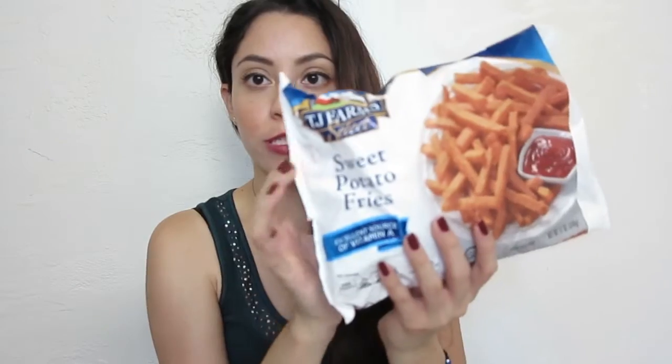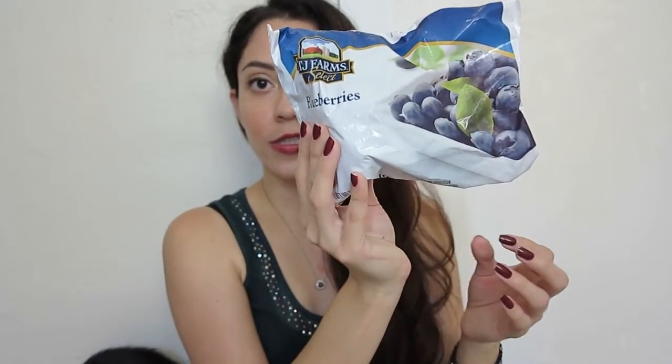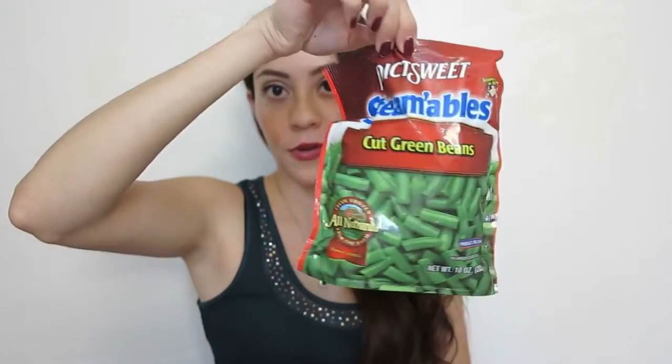I had no idea Dollar Tree also offered food items from a frozen section - that was a nice discovery! I found sweet potato fries - I prefer these over regular potato fries. And flavored roasted potatoes with rosemary and garlic - looks so yummy, can't wait to make these. Blueberries, great for dessert or a smoothie. And I also found broccoli, corn, asparagus, and green beans. So many great frozen options!